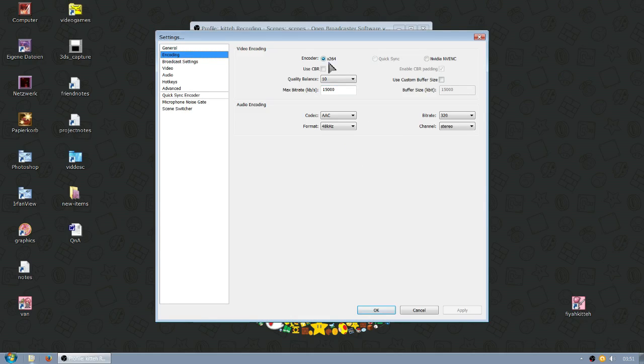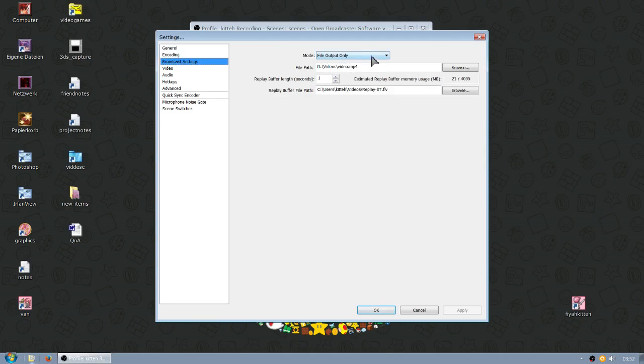Encoding. Make sure you're picking 264, quality 10, and then here you can play a bit. Again, this is just for recording. I picked 15,000. If you're trying to stream, this is gonna be completely different, but again, this is about recording. Pick an AAC codec, 48 kilohertz, 320 audio stereo. You can also take a little bit less, but I wouldn't go under 256. And here, 41,000 works as well.